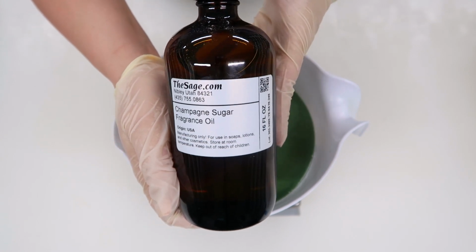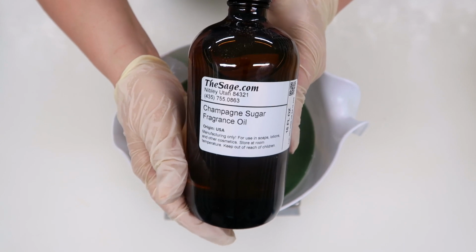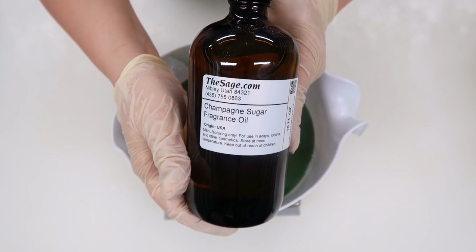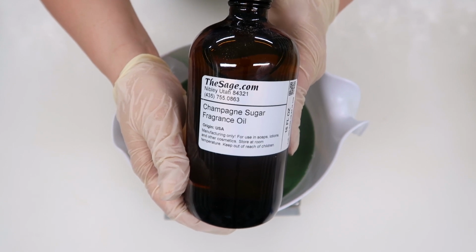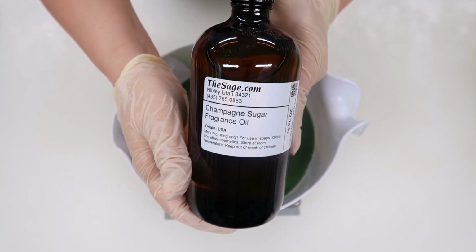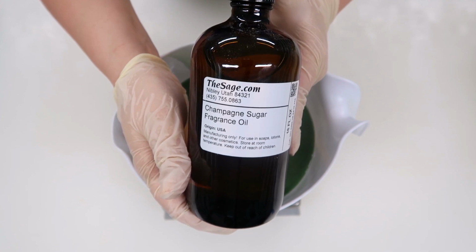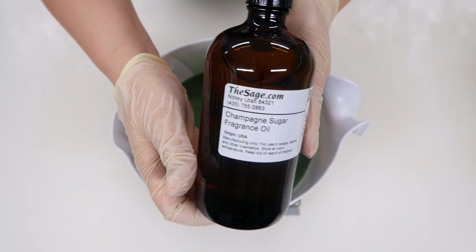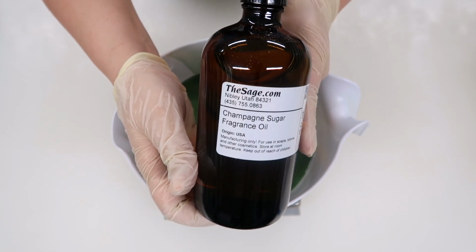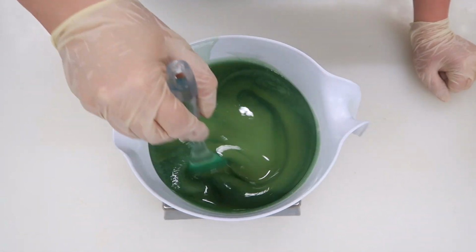The very first time I smelled this fragrance was at a Renaissance fair, probably 8 years ago. I don't know why, I just couldn't buy it. I just thought, oh, I've never used that company before. I don't know if it's going to be good. I don't know if it's going to do bad things to my soap. But for Beverly Hills, I decided it was worth the risk because I cannot think of anything more perfect for a Beverly Hills soap. I've gone ahead and added the proper amount of fragrance oil.